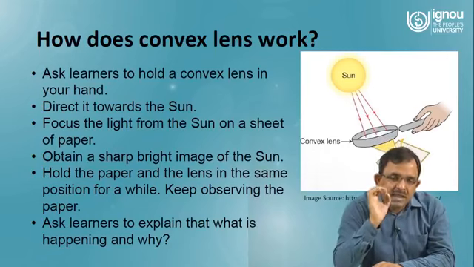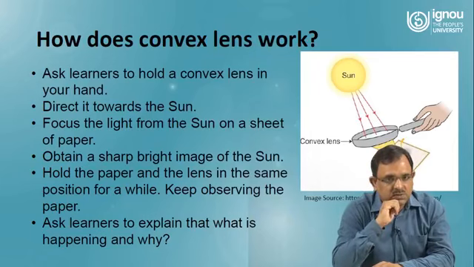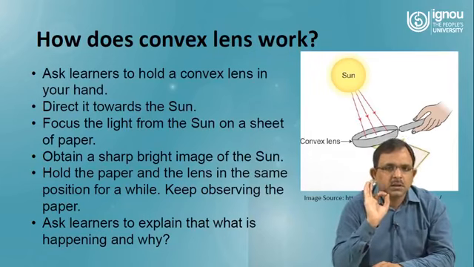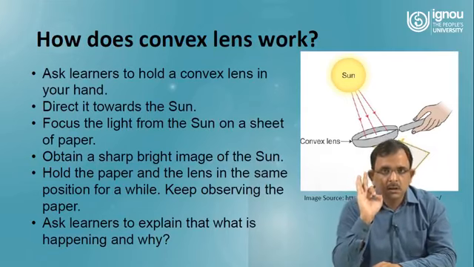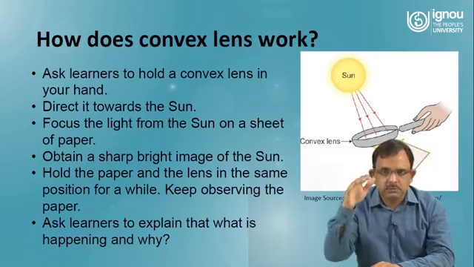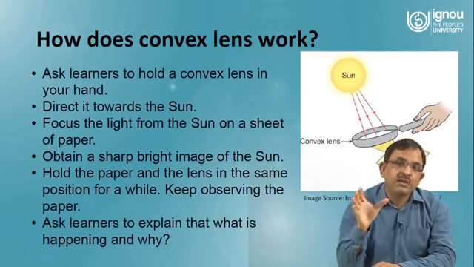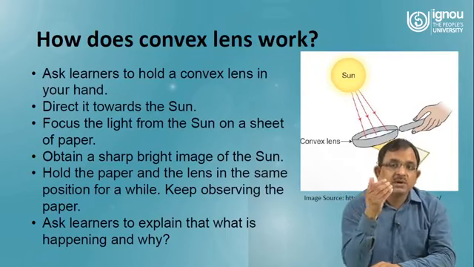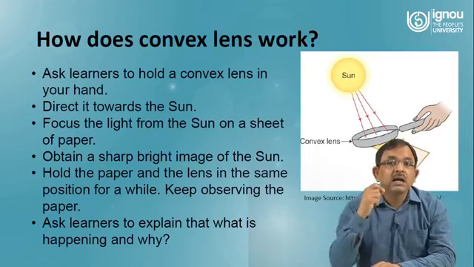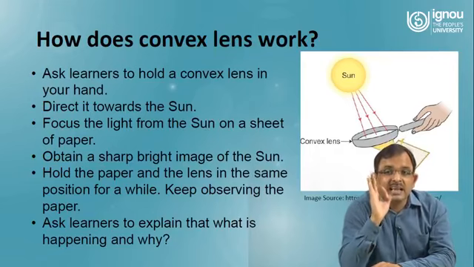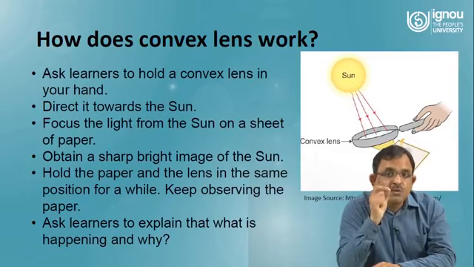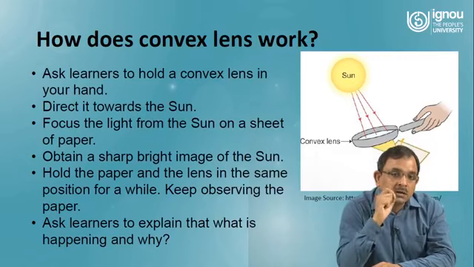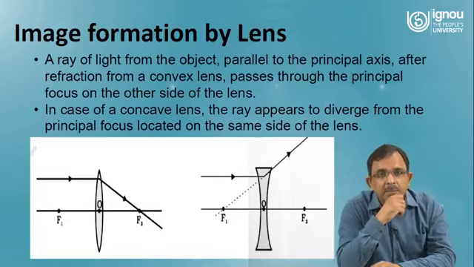Now, you need to explain the concept of refraction with this example. This experiment they have done, but they may not be aware it is happening only due to the refraction of the light, because sun rays are coming from different lines. When they are converging at a point, when they are passing through a convex lens, then the impact of the rays increases, the heat increases, which basically is the cause of burning of the paper.